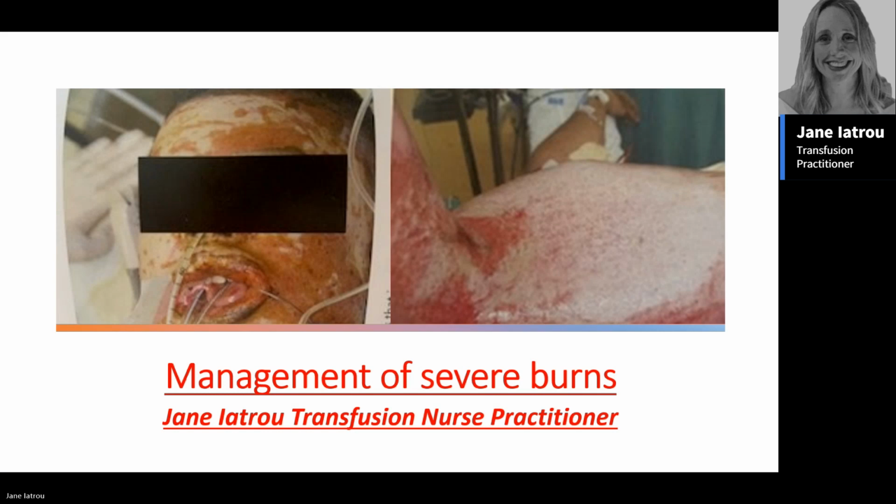So, burns are a major burden for the healthcare service, and they account for more than 300,000 global deaths a year. The fatality of a burn is directly associated to the percentage of burn on the body. And this was created by the Bogue score, which was created about 20 to 30 years ago. It basically said that your percentage of burns give you an idea of how much mortality someone was going to have, how likely they were to die. So somebody with 80% burns only had a 20% chance of survival, and it's a really hard thing to manage at the other end of the scale. And in the clinical area, it's really hard.